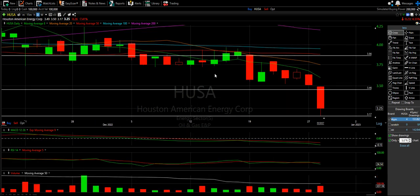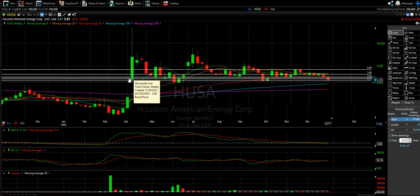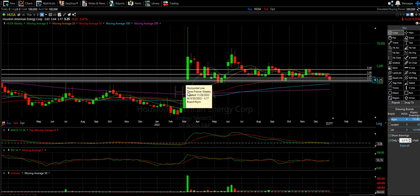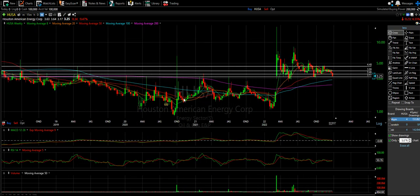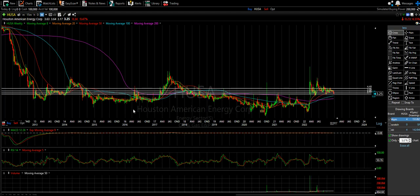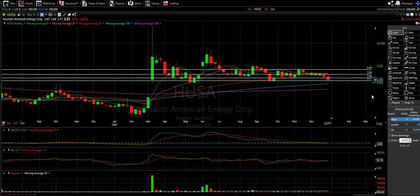And look, it looks like things are going to get worse. Are we near all-time lows? We're not, but that's a real scary gap down. Oh, that's a real scary gap down. And then here we start going into very, very weak trading. So it really seems like, and again, we have a couple moving averages to hold it, but the fact that it's that big a gap is really scary, actually.